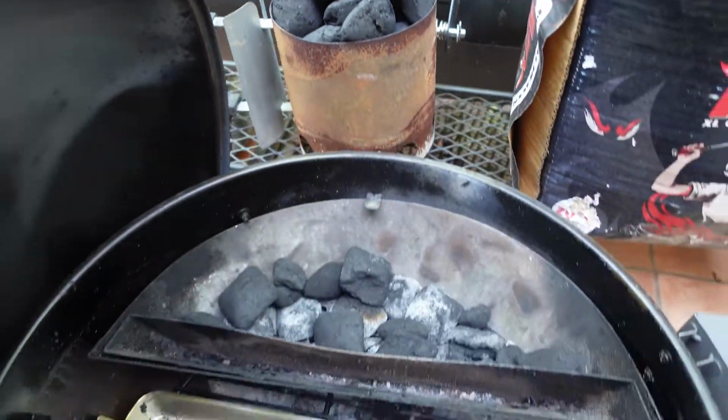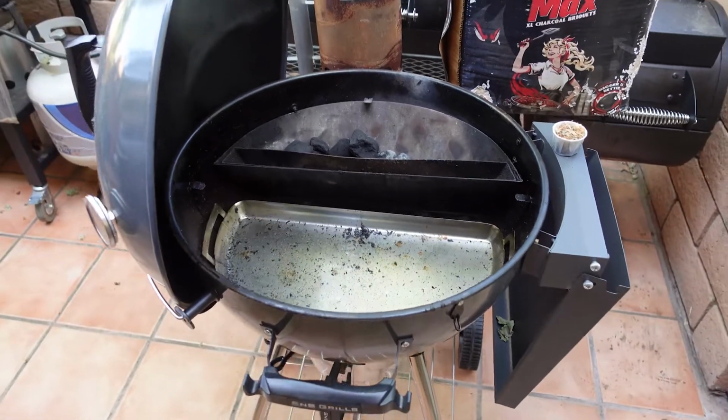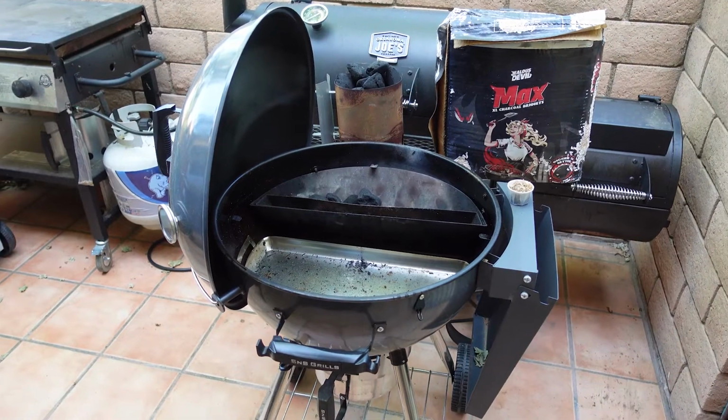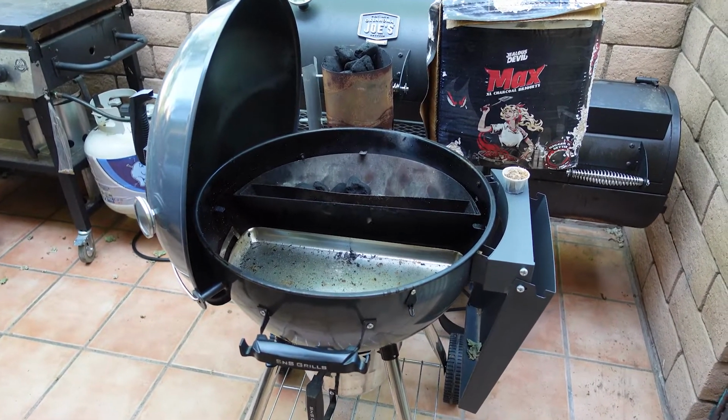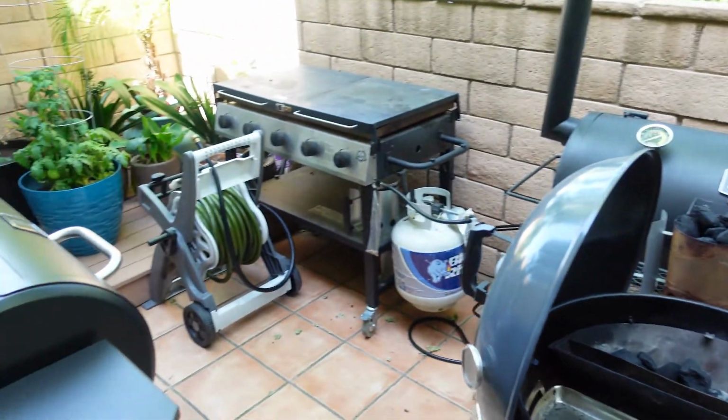So we're gonna fill that up. We're just going hot and fast. Like I said, we're gonna light it up with a fire cup. And yeah, that's the pit that we're using today. I love this thing. So let's get this lit up. Everything's gonna be great. We're gonna grill these off real fast. And I'm looking so forward to it because it just smells so good.